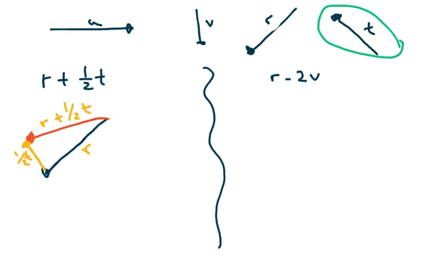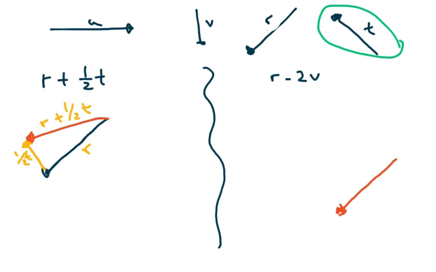Okay, let's do one with subtraction. We have R, so I'm going to draw R. Again, I'm going to draw it like this. And again, it's supposed to be the same. Maybe I should make it a little shorter because it looks shorter there. Okay. Now, 2v would be this. So again, I'm going to move this down, I guess. So I'm going to draw R down here and try to make it the same magnitude.